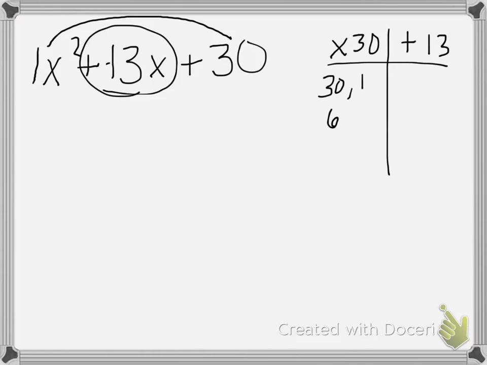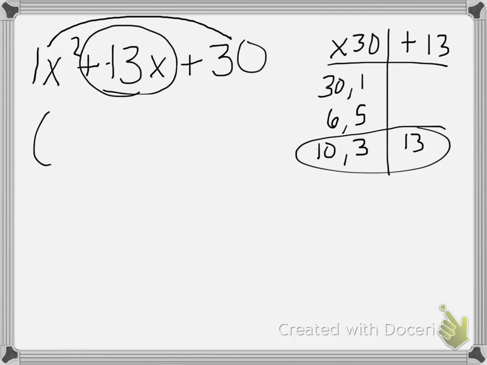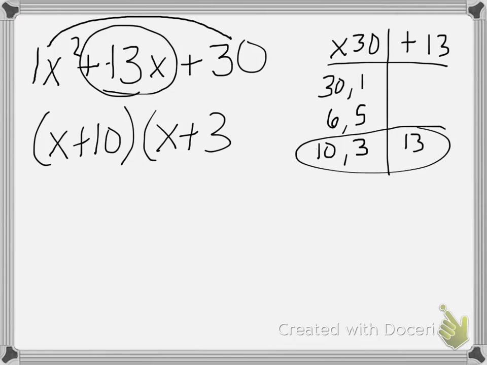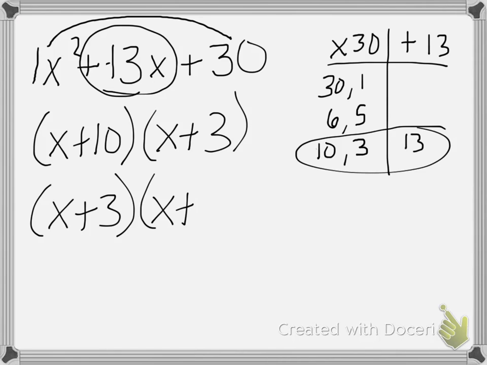Let's see, it ends in a 0, so 5 goes into it. So 6 and 5 ends in a 0, so 10 goes into it. Whoops. As I said, 10 goes into it. Having a hard time here. 10 times 3, and bingo, that's it. It makes 13. So x plus 10, x plus 3. Now again, you could say it this way, x plus 3, x plus 10. That's that commutative property. It doesn't matter which way I do it. I'm going to multiply them all in the end anyway.